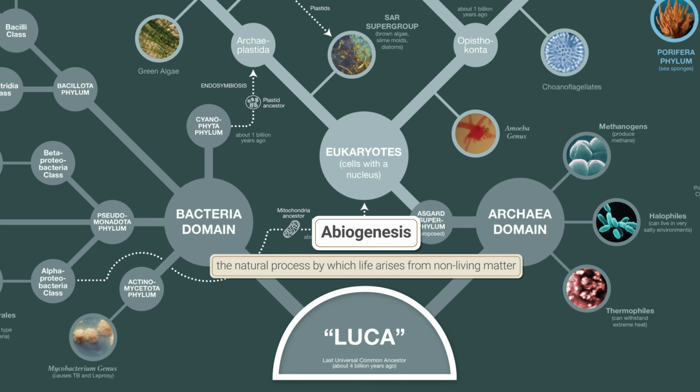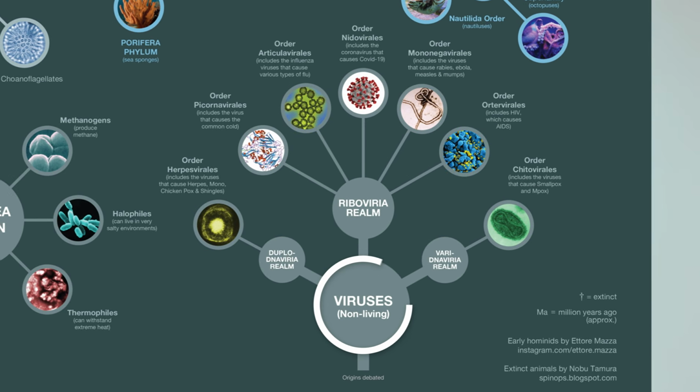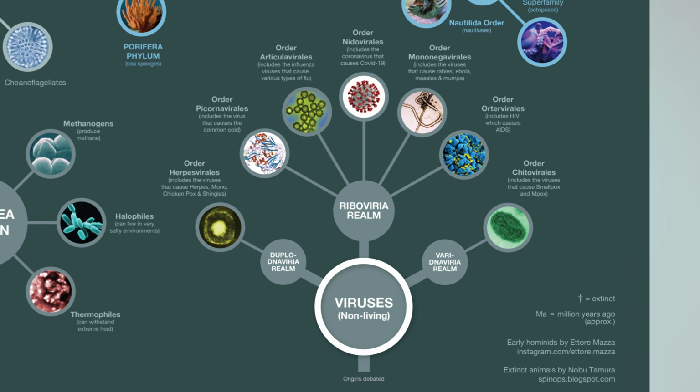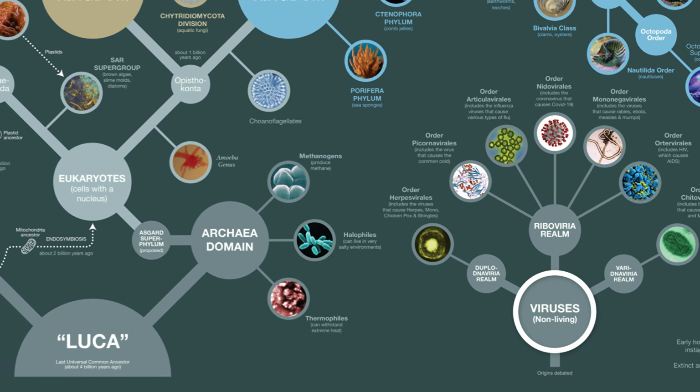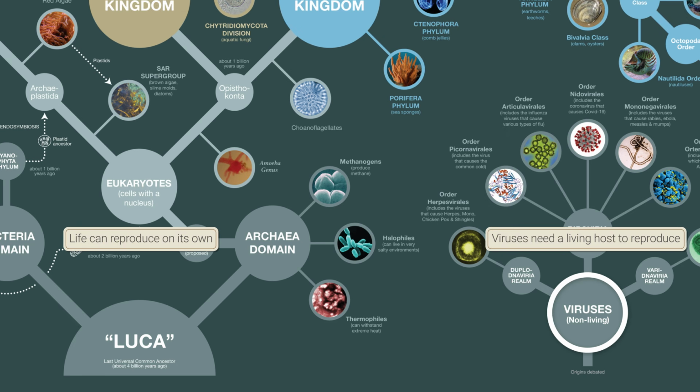I should also point out that I've put viruses over here, unconnected to the main tree. That's because we're still not sure exactly how viruses are related to life. They may represent a stage before the emergence of life, or they might be the result of some DNA or RNA escaping from a living cell. Either way, the main difference between anything living and a virus is that life can reproduce on its own, whereas a virus needs a living host in order to replicate.